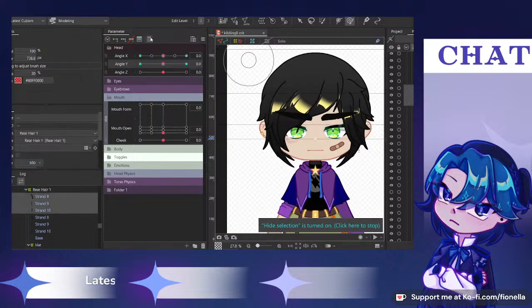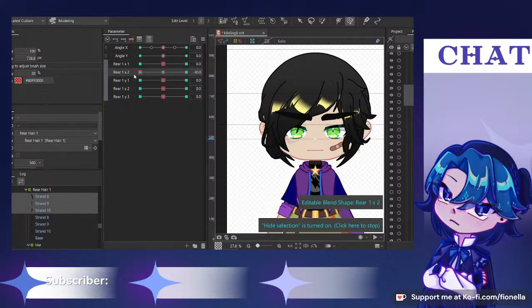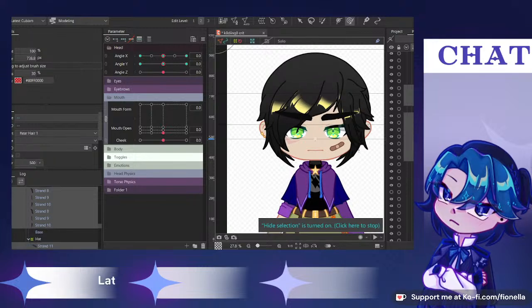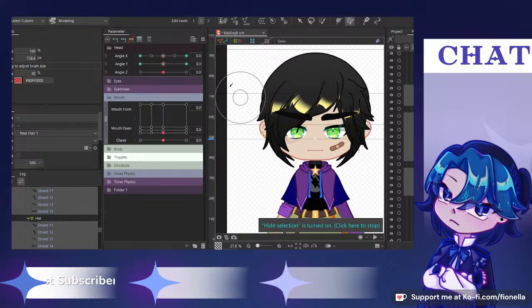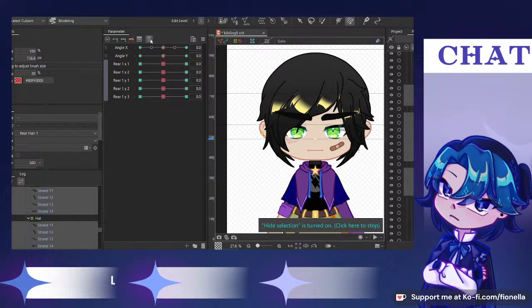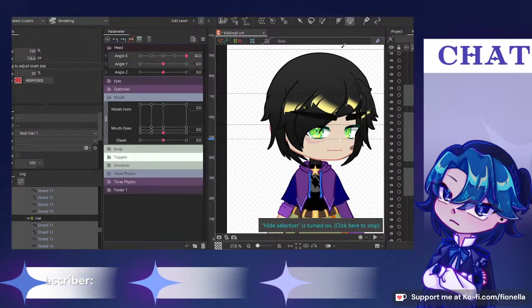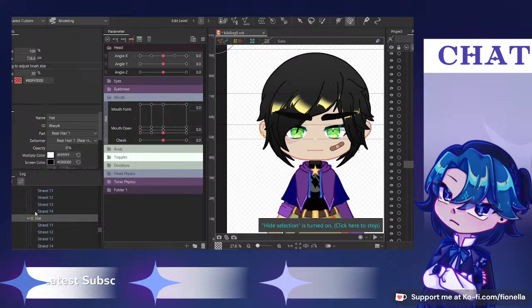How are these rigged? Okay. Yeah, rigging individual hair strands is usually not too great of an idea, because when you do physics, you usually want to directly edit the mesh. So I'm just going to take these off the deformer and off the parameter and put them into one deformer.